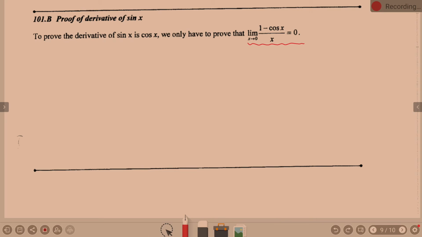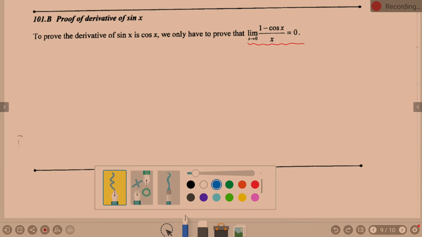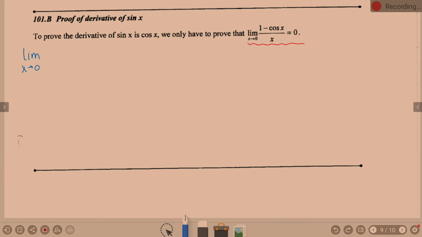So that's our job. We want to take the limit as x approaches 0 of 1 minus cosine x over x. And our goal, when we get to the end, is that it equals 0. That's my goal, right? That's how a proof works. You take one side, usually we say the left side, but regardless, you take one side, and your goal is to manipulate it with appropriate mathematical steps and get it to land there.